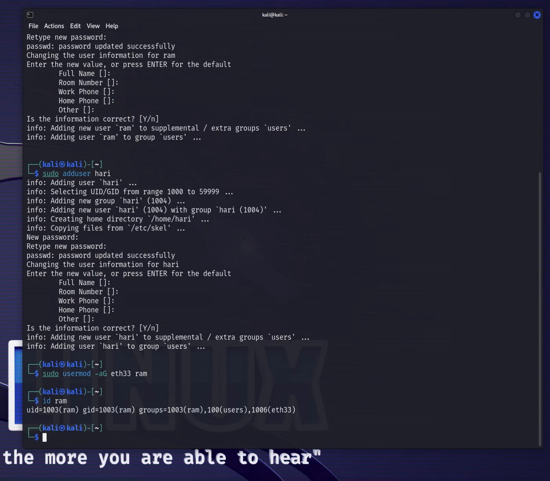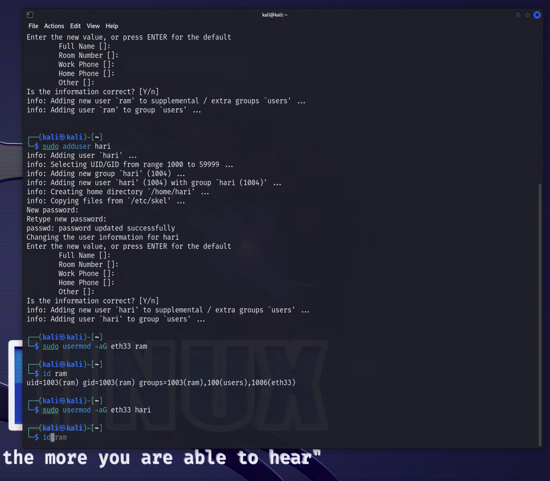Yes, it has been appended to the eth33 group. Now let's add Hari to eth33, same as above. usermod -aG eth33 hari, then id hari.